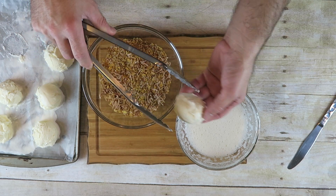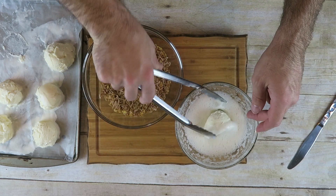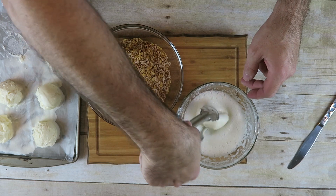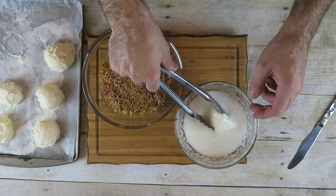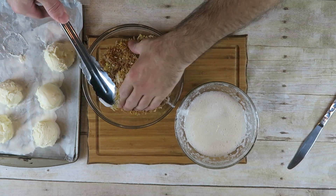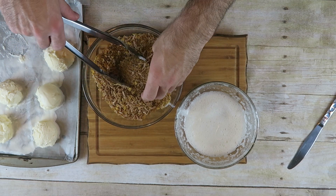So I'm going to use some tongs. I'm going to first dip them into the egg whites and kind of mix them around really good, get it covered all the way around. When I'm happy that I got it covered, I'm going to dip it into our crushed cereal. When you're happy with what you have, just stick it back on your baking sheet. Now take this and stick it in the freezer for at least an hour — maybe three hours or even overnight would be great.